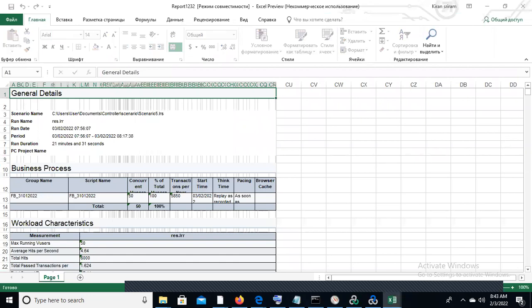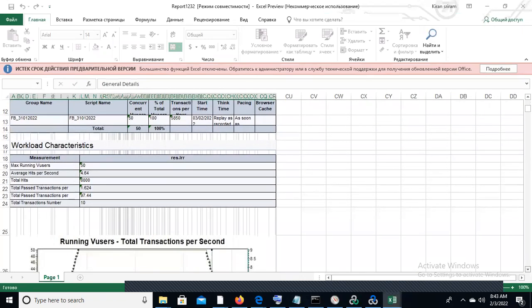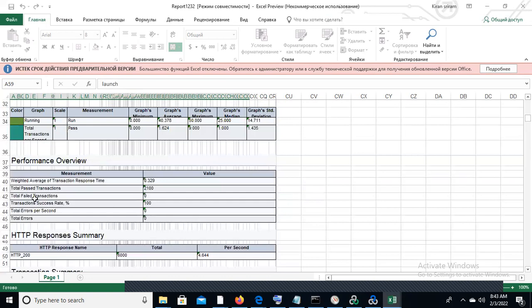So now we can observe the entire results have come. See, running user graph and everything will be there. Just the transactions we need, we need to copy those transactions. You can keep them in another Excel sheet. So this is once generated. For example, I want the launch, the first transaction. I will cut this one and copy to another sheet. And after that login, and payment. And whatever things we need, we can copy and paste it. For example, we need the measurements for this also. You can copy and paste it and prepare the document like this.